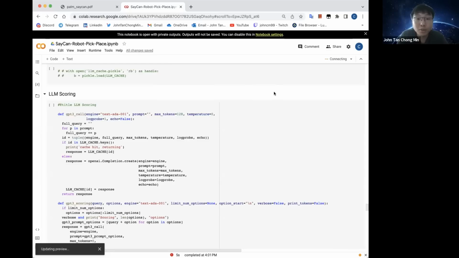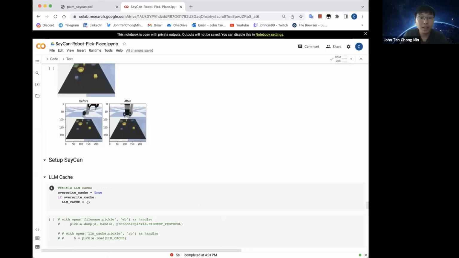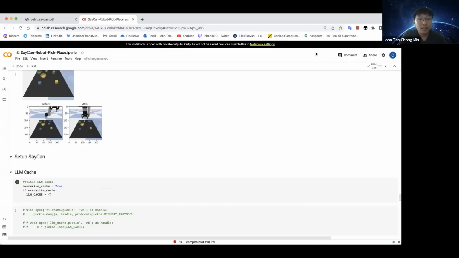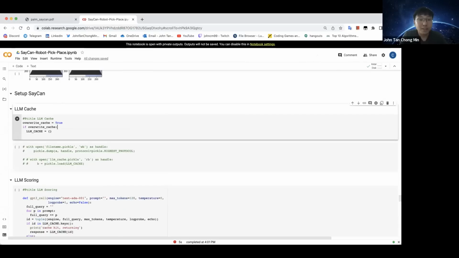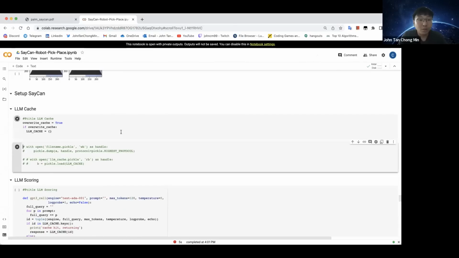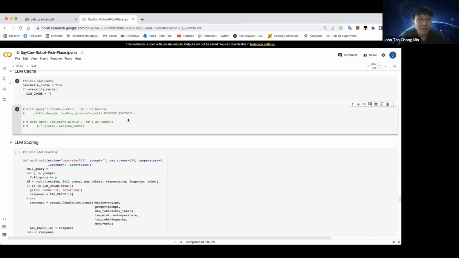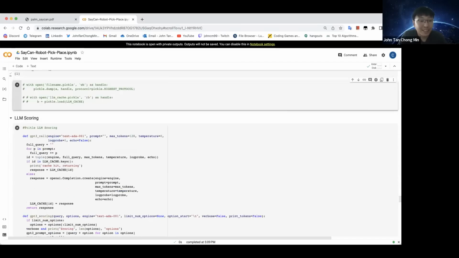Christina asks, is it possible that all possible actions will be calculated with probabilities? Yes, this one I believe I answered already. All the actions will be calculated with probabilities by the language model and the affordances. Okay, so unfortunately I don't think I can run the code anymore because the session is over. But let me see, oh, looks like I can run it. Let me see that it can work.